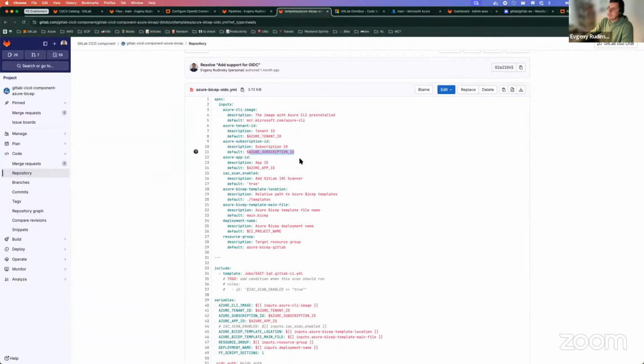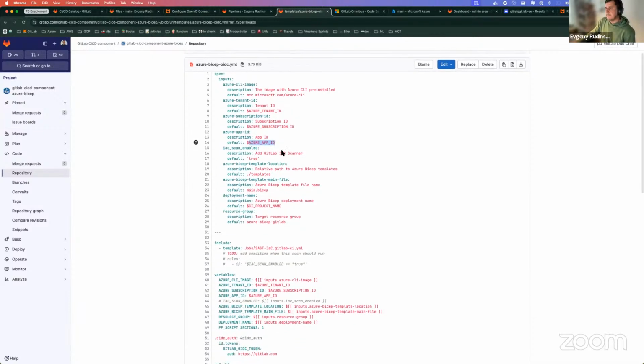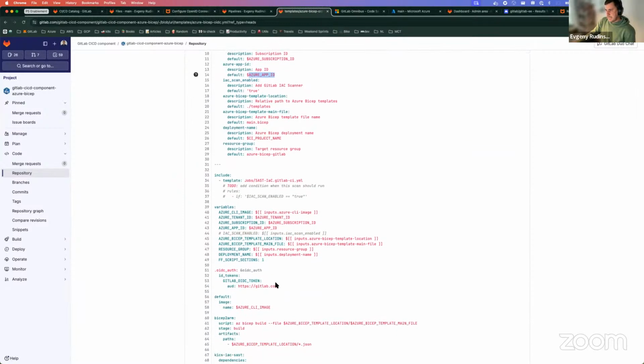Then you need a subscription because eventually we want to deploy the resources, and for that we need a subscription at the target. And then we only need the application ID, like a username, because the rest will be done by the federation inside Azure. So what we need to do is just annotate here how we're going to obtain the OIDC token, and then this is basically how it's done.